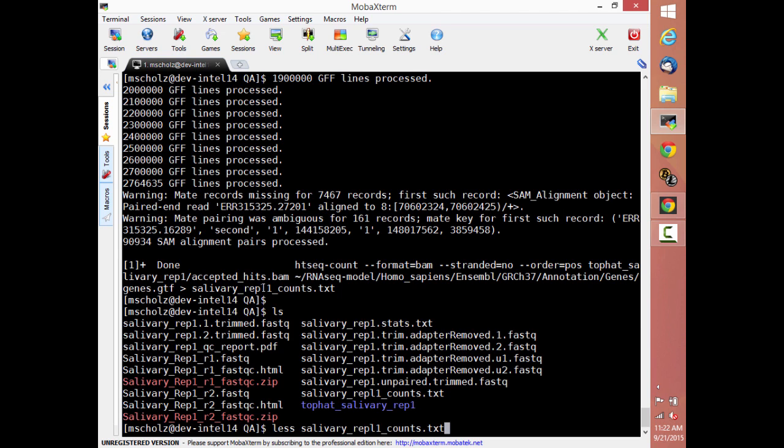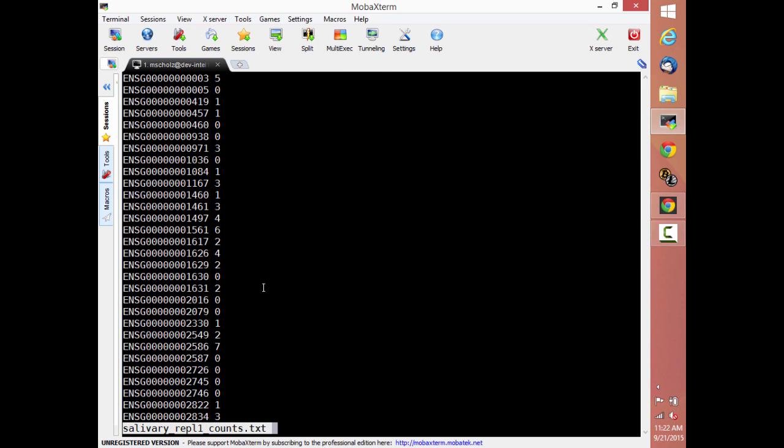Let's look at it. Easy. Everybody has data. You can show this to anyone you want, and they'll be able to run with it, right? You know what this means? I don't know what this means. I mean, I know what it means. It means that there's a gene with an Ensembl ID of this that has no counts in my sample. But what does that mean?